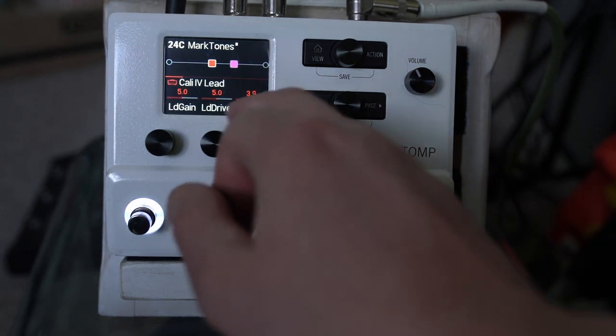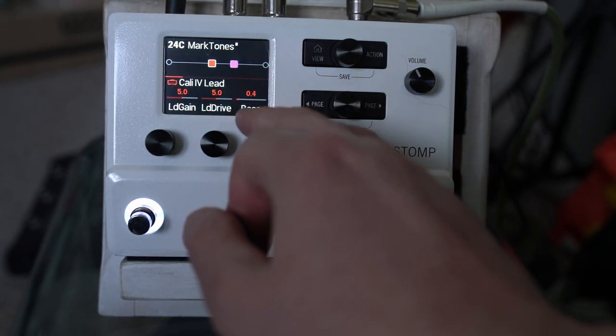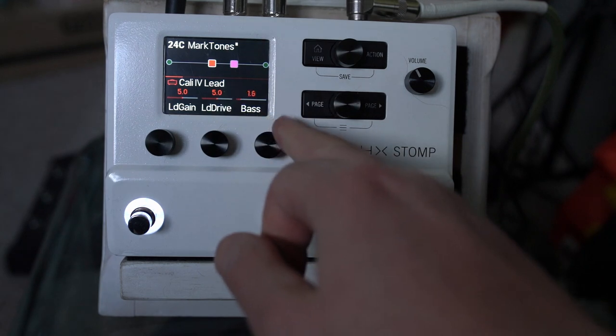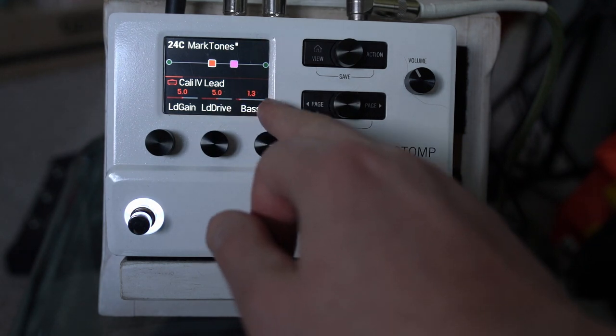You've got kind of that flubby thing going on, right? So you don't need to run the bass on at all in general with a Mark style amp. That's a bit aggressive, but you can see very quickly it starts to come in.